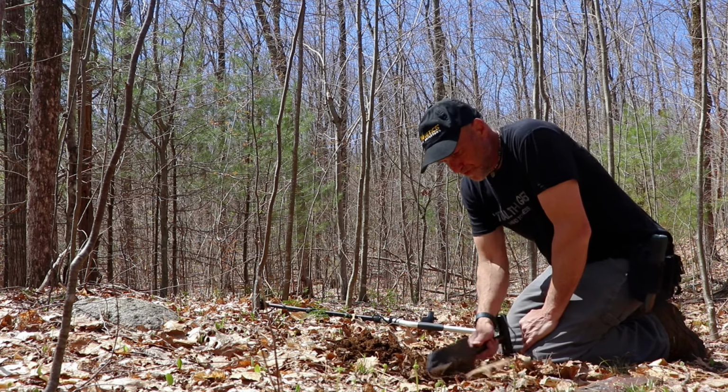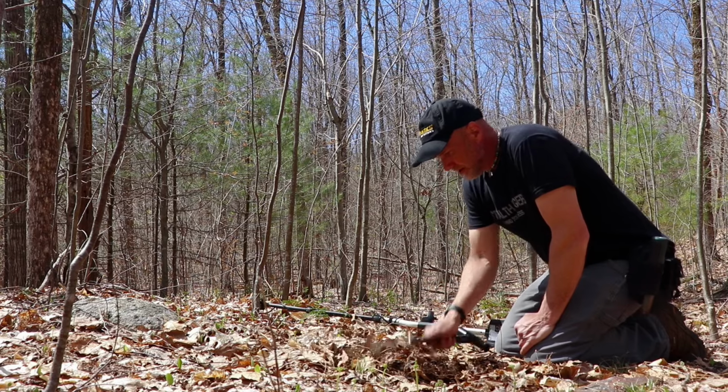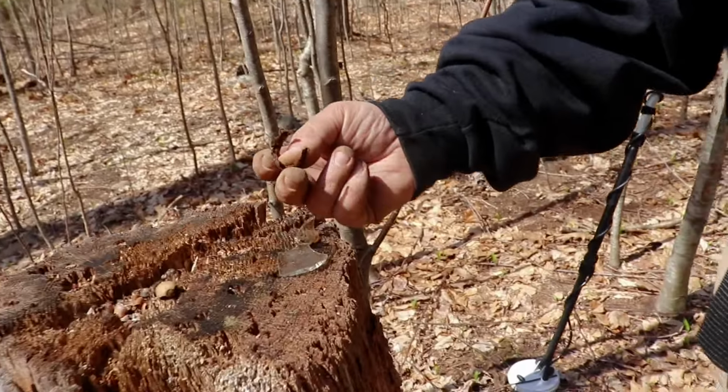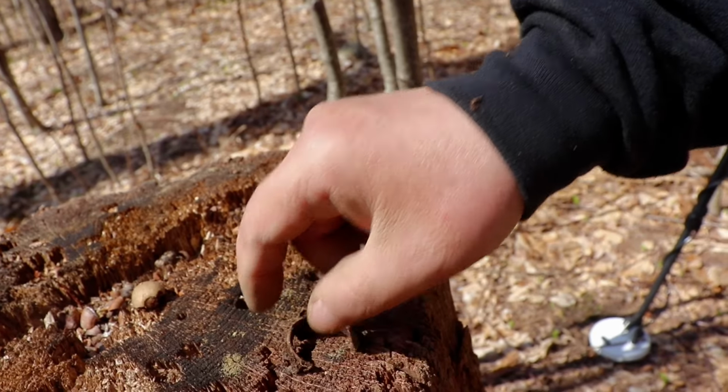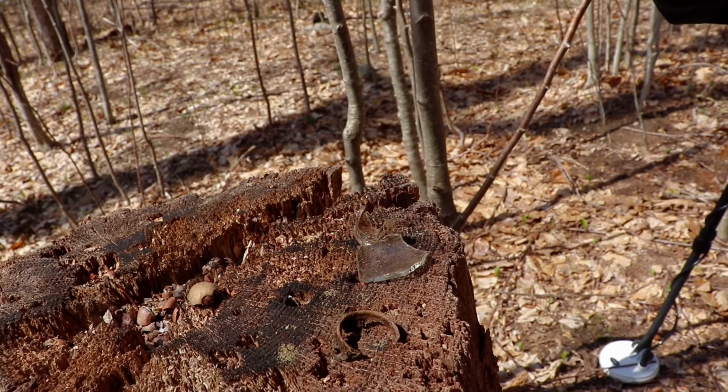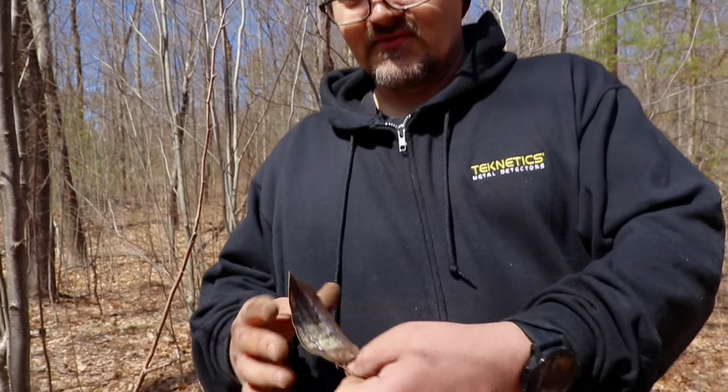Yeah, loggers were definitely hanging out up here on the little hill. So at first I started out with this top to a bottle, you know, old glass and stuff. And then I got a really high pitched, like a 79 to 82. So I was like, ooh, and it was really tight. It ended up being this that was folded.